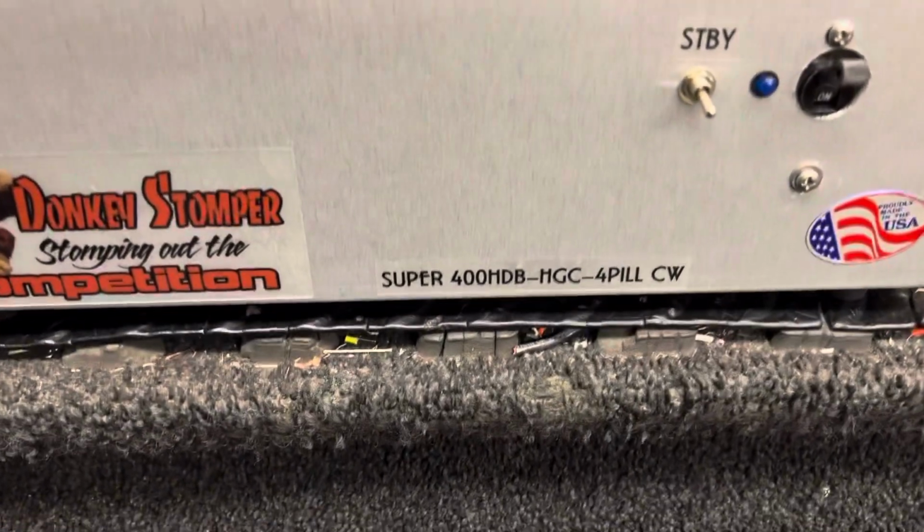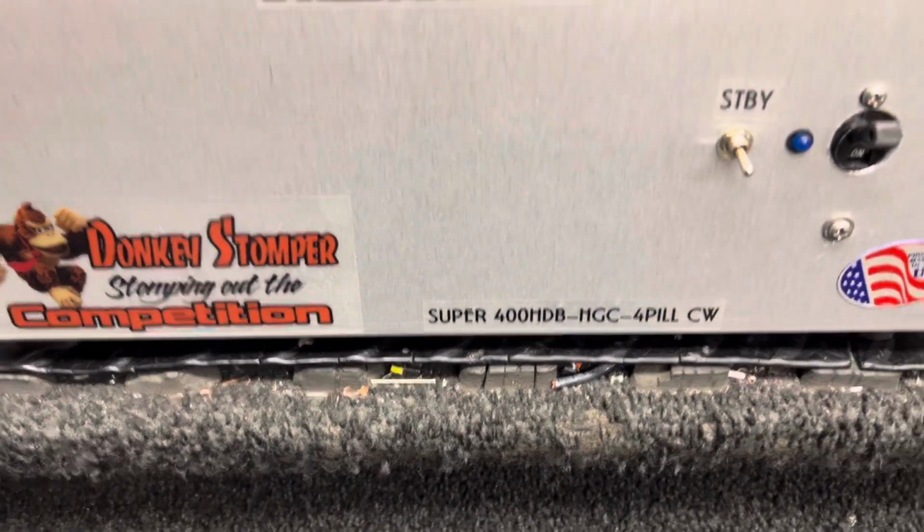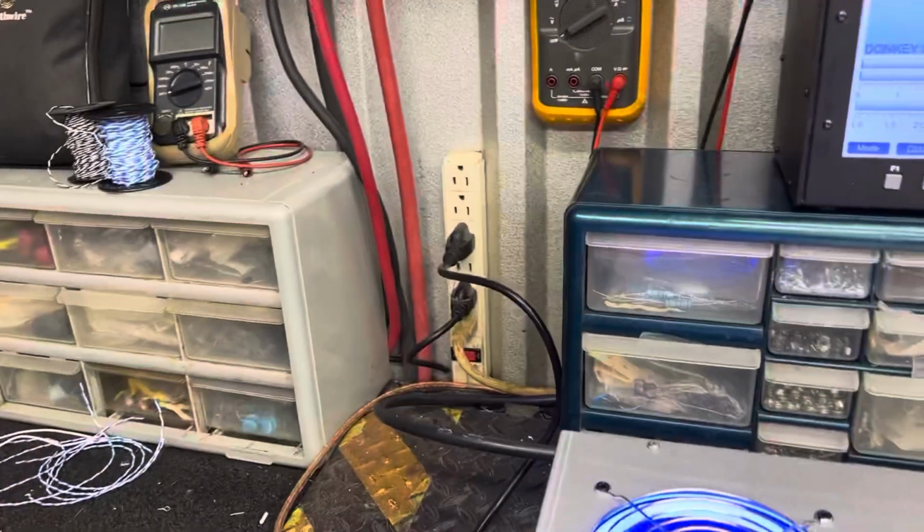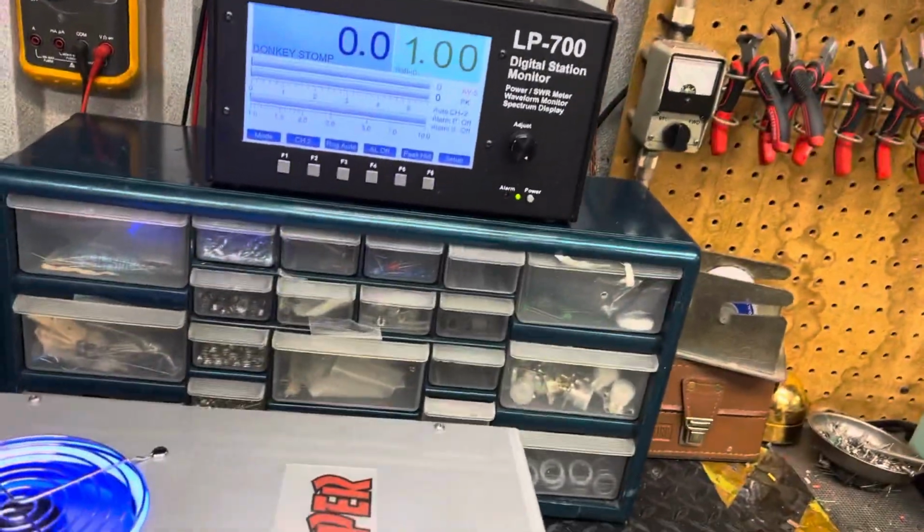We've got a donkey stomper. Super 400 high drive base HGC-4Pill. You guys know the build. Plugging wall 110. Just our earlier straight through SWR.